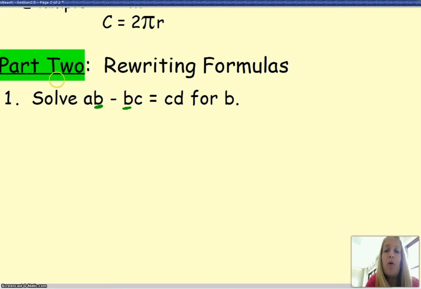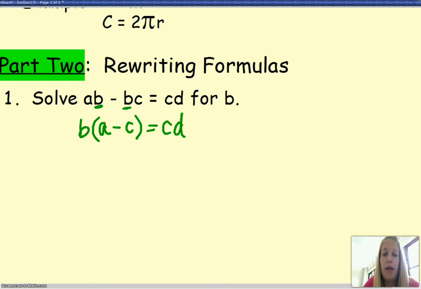So what I'm going to do is something called the reverse distributive. I'm going to pull out the b that they both have. The real name for reverse distributive is factoring. So I pull out a b, and in this grouping here, I'll be left with a, and I have this minus. If I pull out a b here, I'll be left with c equals cd. The reason I did that is now I only have one variable b to work with. I'm almost there. I have b times this whole thing. Well, I want to get rid of that whole thing so it's just b equals. So to undo multiplying this, I'm going to divide by this whole difference of a minus c on both sides.